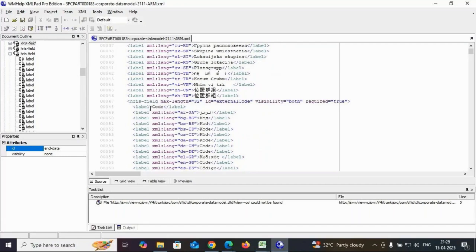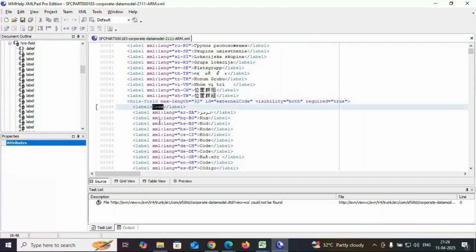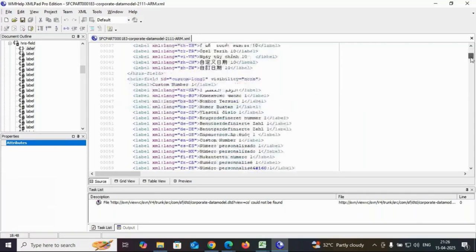After the object label, you can look at the HRIS fields. Here you can see the attributes functionality. Visibility is one attribute, required is one attribute. We have two more attributes, pi, type equal to worker. Depends upon the requirement, you need to call for those attributes. And coming to the HRIS fields, guys, ID we can't touch, sorry, attributes we can control, and labels we can control, label changes. And these labels are available again in 42 plus language packs.